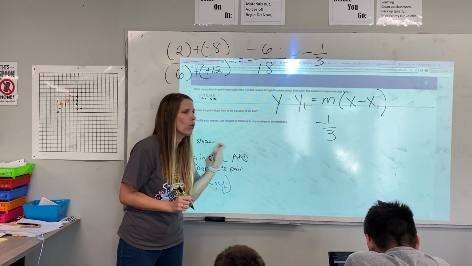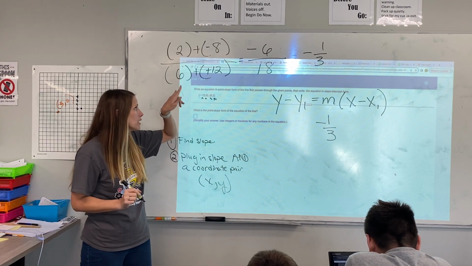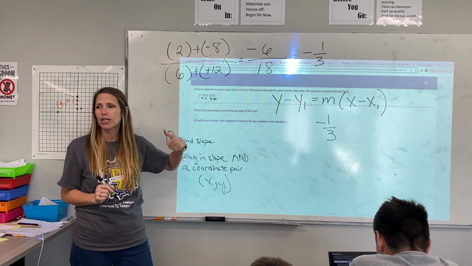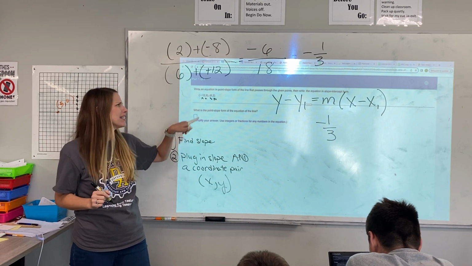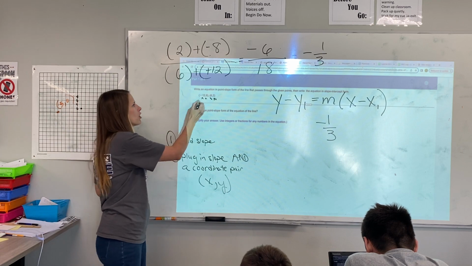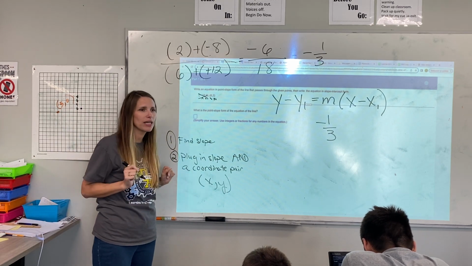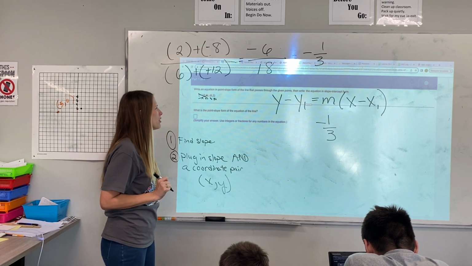Point. It is point slope form. I don't need both of these points. So one of you get out of here. Which one's getting out of here? Y2. This one, I hate it, it's negative, it's gross, I don't like you, all right? I want my 6 and my 2, they're so pretty, no negatives, keep it positive, people, okay?